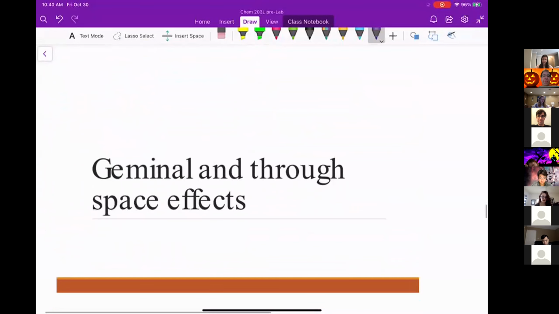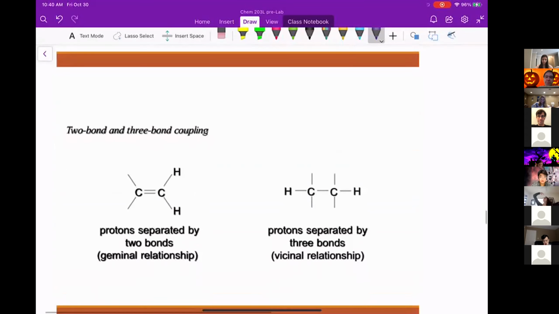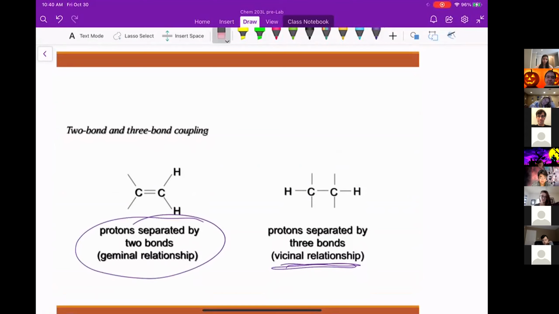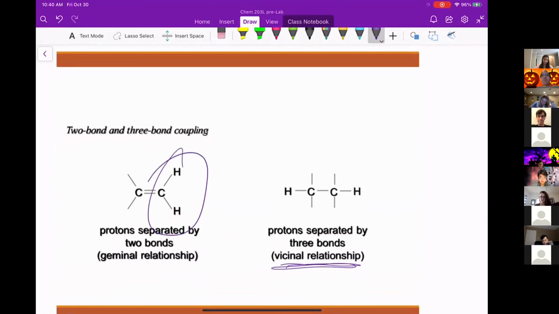All right, last thing for today is going back to what I talked about earlier with the cyclopentadiene and maleic acid, which is these geminal effects. And I want to use it to transition into today's experiment with the Diels Alder. So the vicinal relationship is what we've been talking about up till now. Now we're talking about this geminal relationship here. Remember, Gemini is twins because they're on the same carbon. So that's why we get the geminal name here.